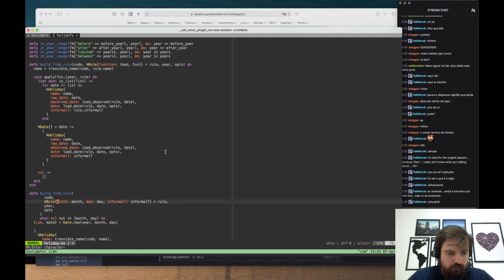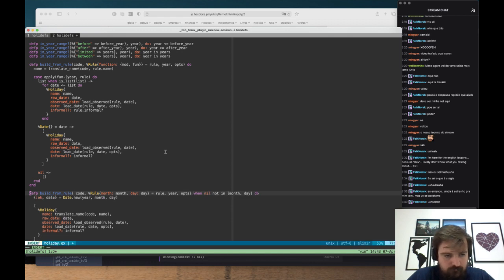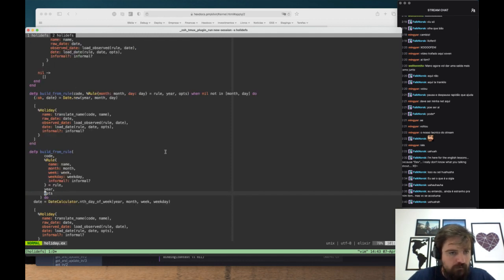Like name and informal, still not needed, because I only use month and day on the header here to check if month or day is not new. And if it's new, it goes to the last one, which considers week and weekday. Month, week and weekday. Right?